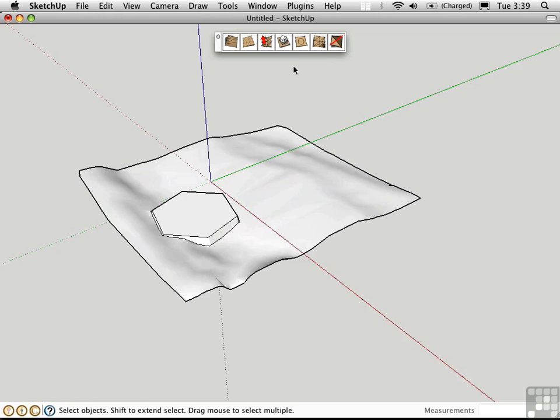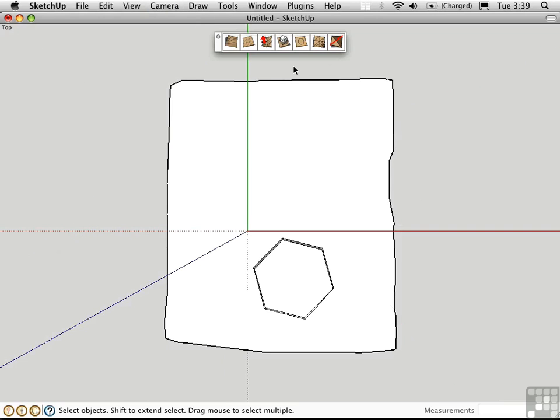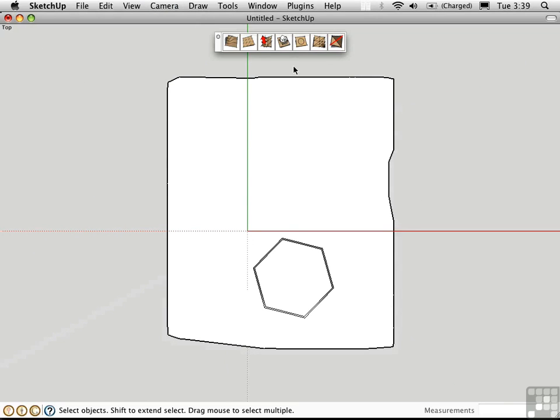Let's go into the top view by pressing Command 1 and J to go into parallel projection mode, where we can see a site plan. I'd like to create the representation of a curved path on the landscape itself. To do this, it's a two-step process. First, we have to sketch in the path in plan, and then we'll drape that onto the landscape itself.